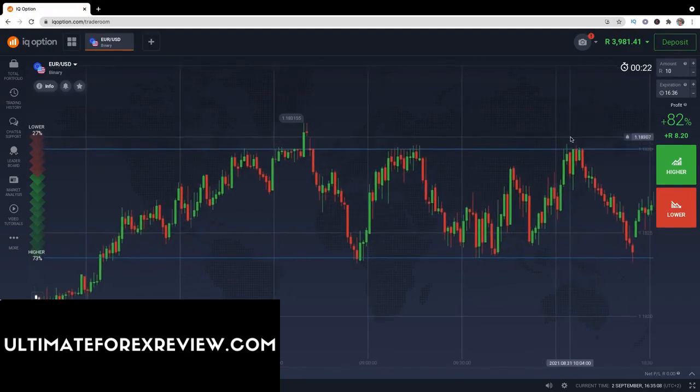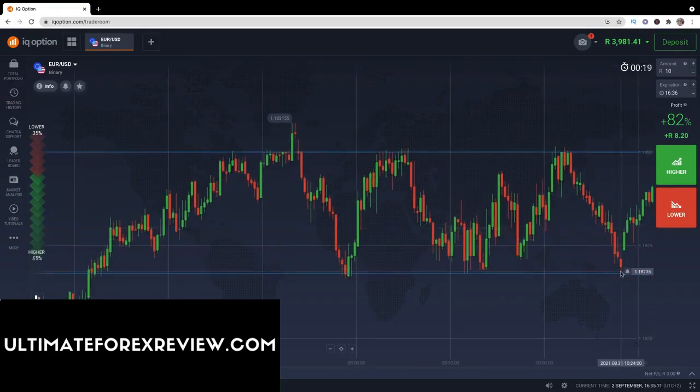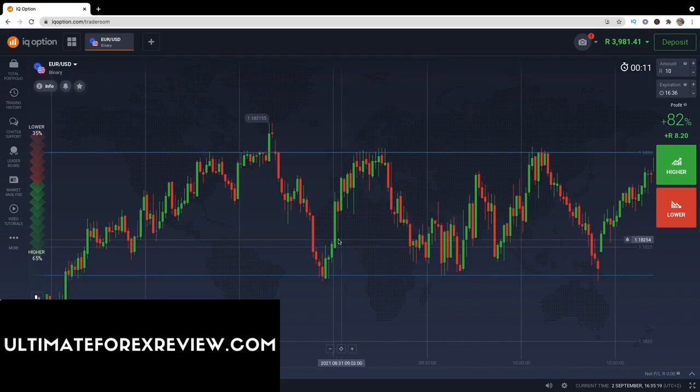And then it's the same for the support. And as you can see, we have a clear test. If we had traded on the level, it's pretty clear and obvious that this would have been a profit. So that is how we would look to identify as well as trade support and resistance when it comes to a range. So that gives us our ranging or sideways market example.